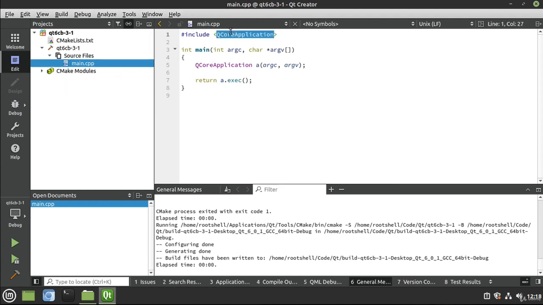All right, back in our main file here, we're going to use core application. We have int, main, and some arguments. And I don't expect you to understand what any of this stuff is. Just understand when you see this word here, main, this is the entry point of our program. This is where our program's actually going to start running. And then we have some instructions. So we're saying core application, we're creating a variable. We'll talk about variables in another video. Just understand we're creating something. And we're passing some information to it, telling it how to create it. Then we're going to return a.exec.